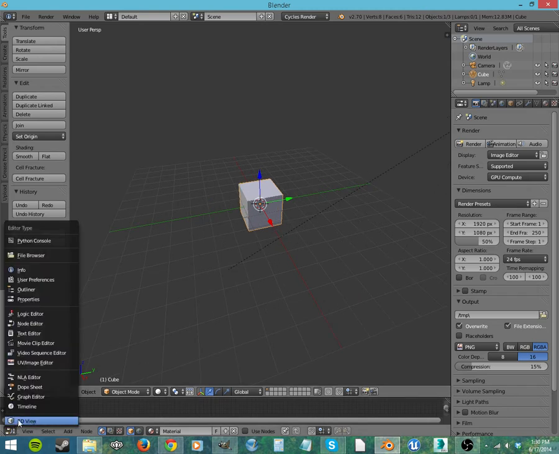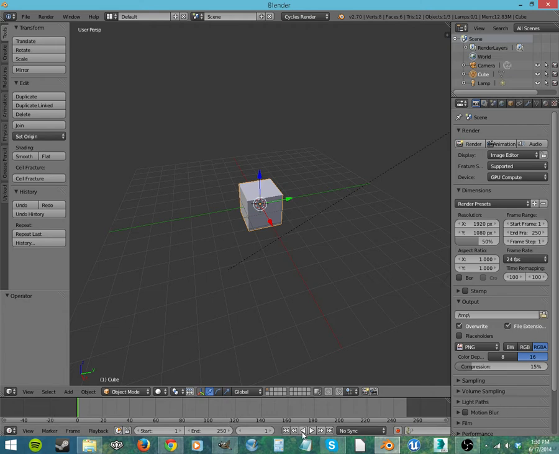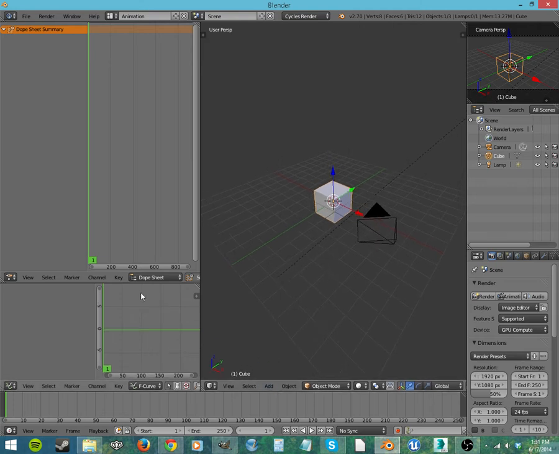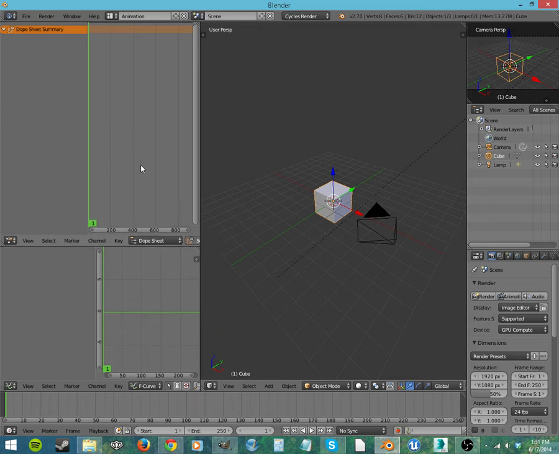Now, when you first start up Blender, you'll notice that you have this timeline down here, and you hit play and nothing happens. This little green line moves across, but still it's pretty useless. Well, now we're going to get to make use of that. So go up here to Default, and click here and go to Animation. This is your animation layout where you can work on your animations. Pretty straightforward. This down here's the graph editor, up here's the dope sheet.